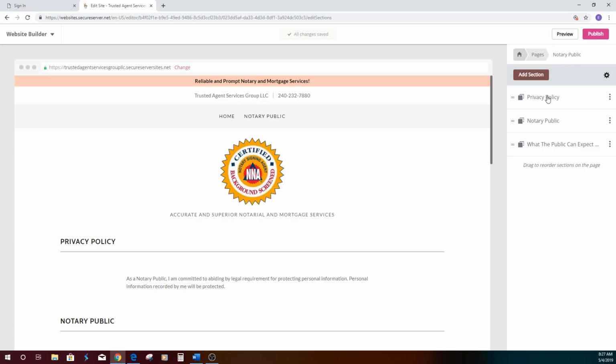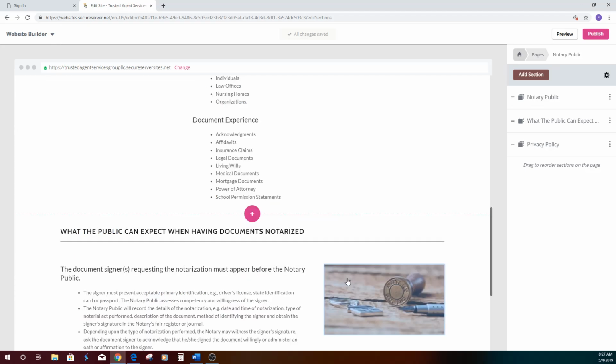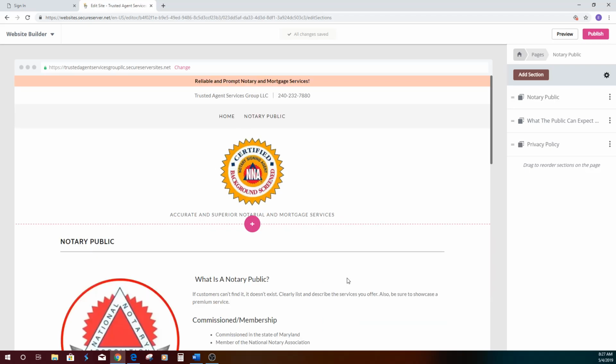And now that we've done that, you see that below that is the footer. I'd like to add a little color here. So I'm going to tap here where it says header.